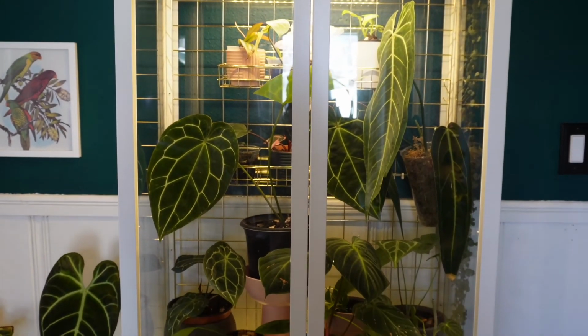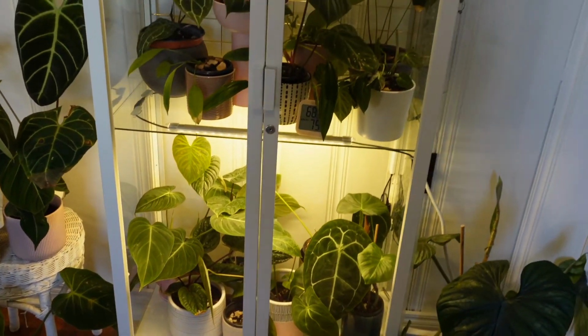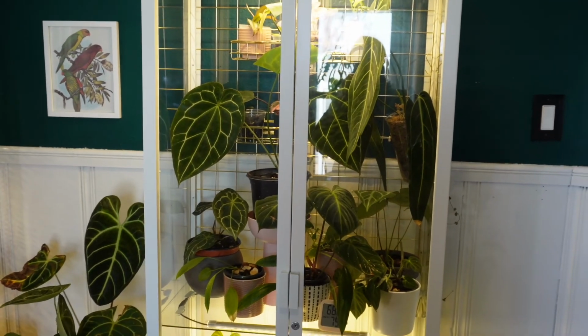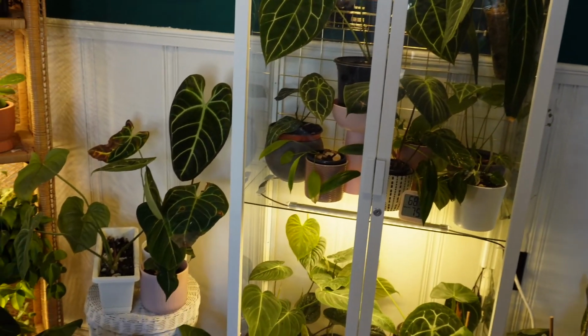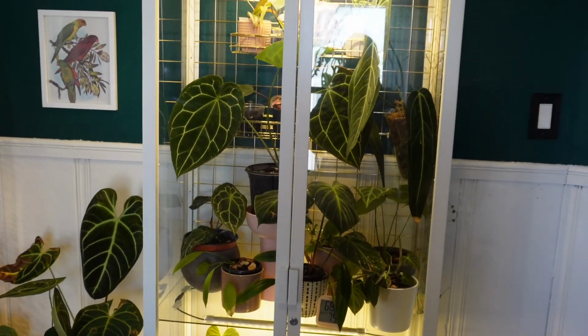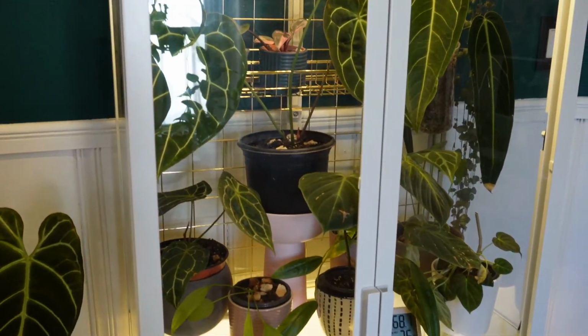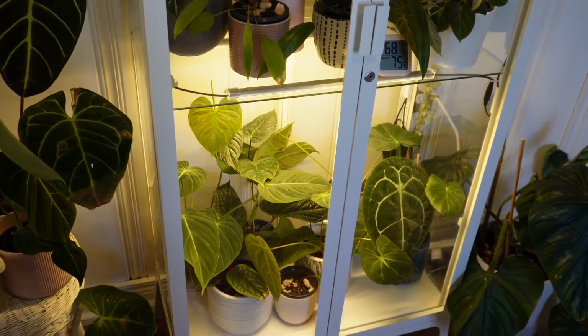Okay, so here is how the Milsbo is looking. It definitely looks a lot cleaner, but I feel like I need to shift some things around. Some things got kicked out, and yes, there's still some arranging to be done, but it definitely looks cleaner, and that is exactly what I was going for.